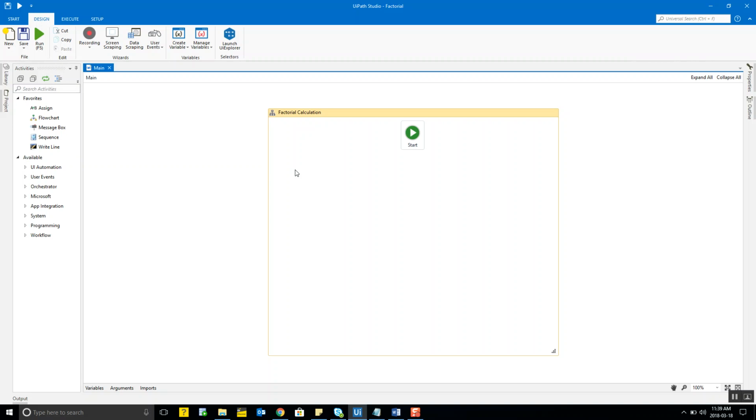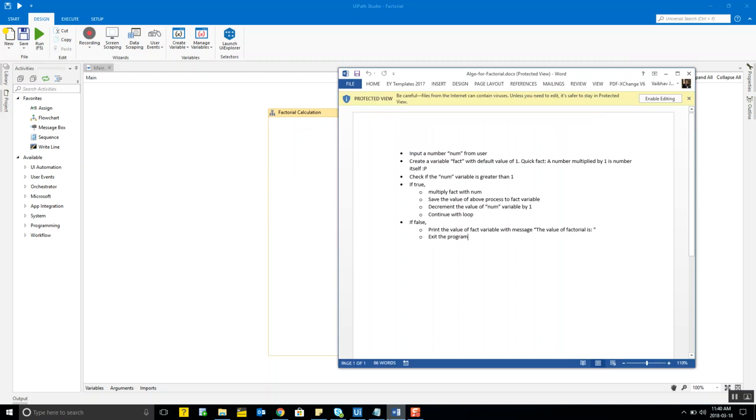And sometimes the problems are not that simple. It could be a complex problem, and you need to divide that problem into different steps. That way it becomes easier for other people also to work on their separate entities, and then you can merge the whole program together and create a full sophisticated bot later, right? So let's see what an algorithm for a factorial would be. We need to create an algorithm first.